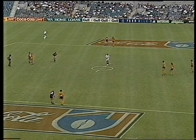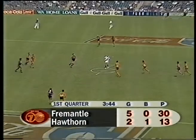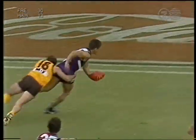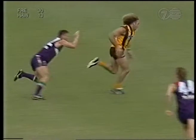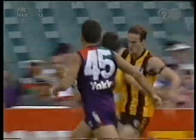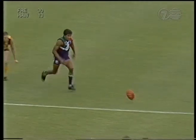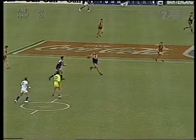Bit of support for Hawthorn here this afternoon. Fremantle by 17 points. White at the second attempt. Moves at about 15 metres. Mitchell tries to get away. Not quite. Callahan, did he have the ball? Well done by Johnny Platten, worked him out of it. Graham, very left-sided. Has to go with his right around the outer side. Reaching over the top. Jones got fingertips to it. Parker knocked it away. This is Kickett. Back to Parker. The Dockers are looking pretty good.